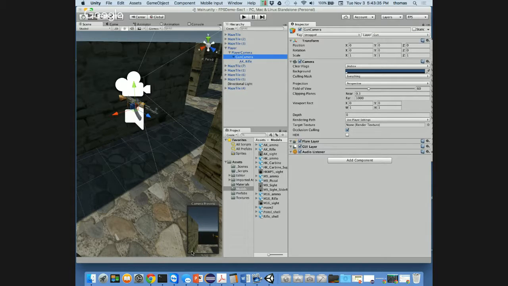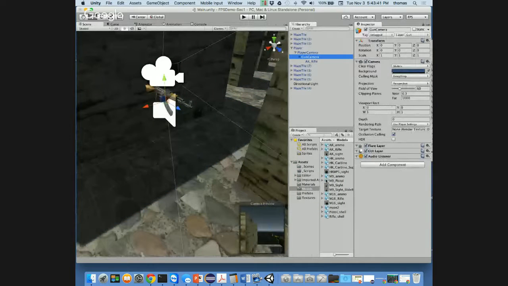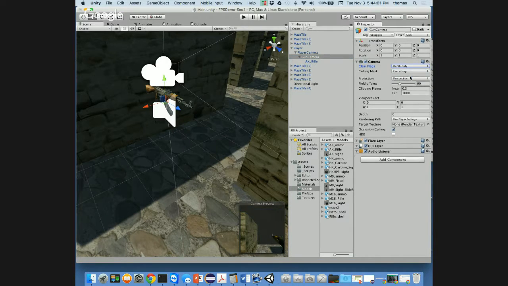And the gun camera, if you look at it, it sees everything in the scene. And this is the great thing about using a camera. I'm going to move this over here. What I can do is it talks about how it views the world, right? My gun camera right now, my clear flags is skybox. I don't want clear flags to be skybox, right? I want to say depth only. Let's change the gun camera to depth only. All right, so now you see that there's no skybox, just the depth.